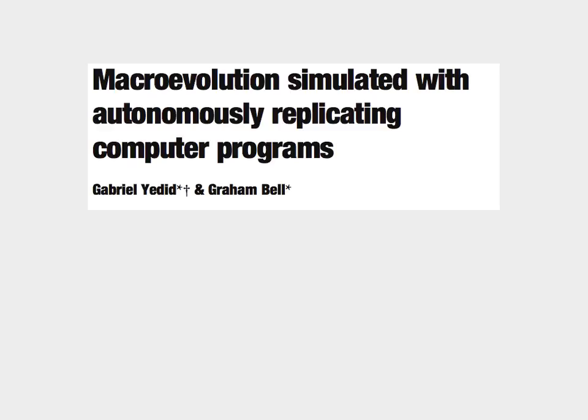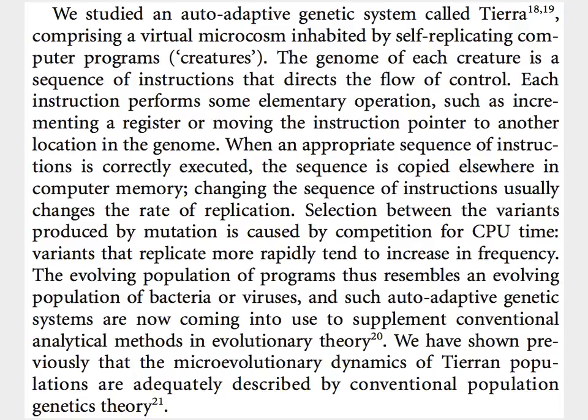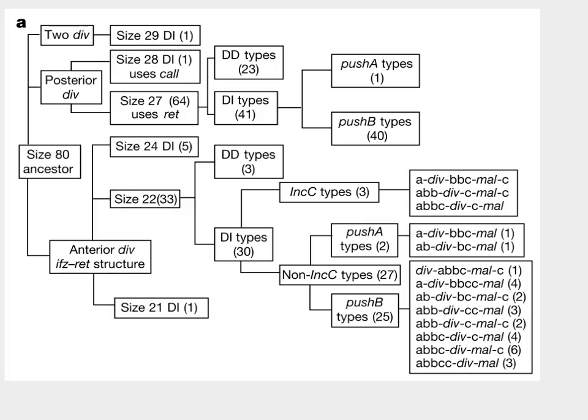Let me go through this quickly. You can also simulate small-scale evolutionary processes. Here they actually have organisms: each program is an organism, and they can evolve and compete against each other. Here's how it changes through time. You can see what behaviors organisms get. Do they become small and quickly evolving? Do they become parasites of other organisms? So you can say, oh, wow, in this simulated life, we also evolve parasitism. Parasitism evolves generally, rather than being a peculiar thing that, if you could replay the tape of life, you wouldn't get again.